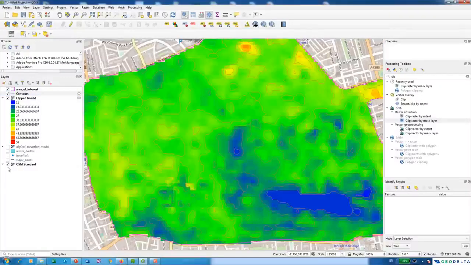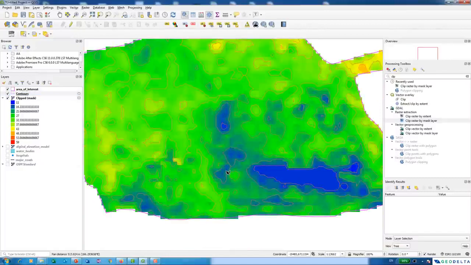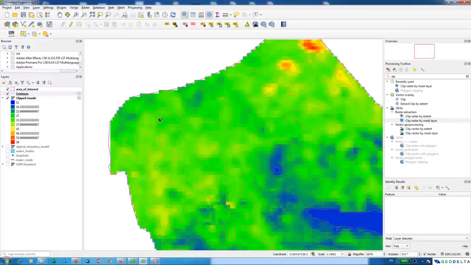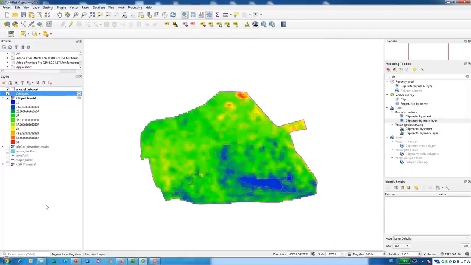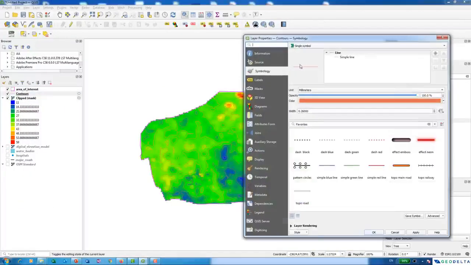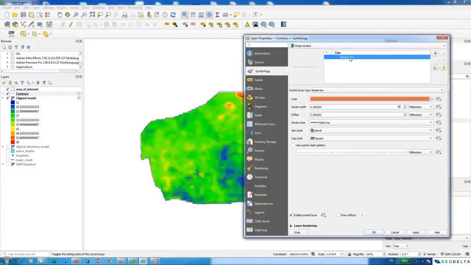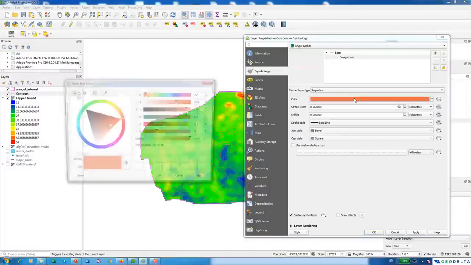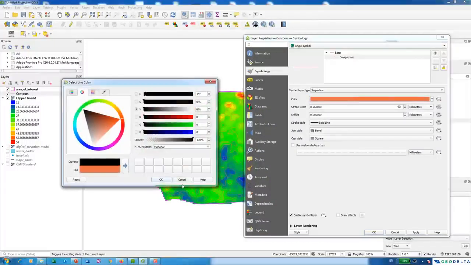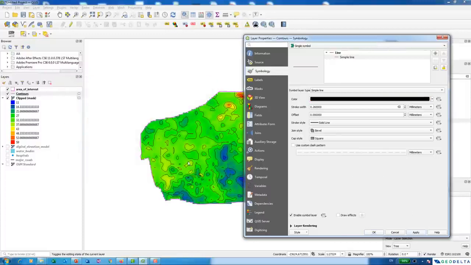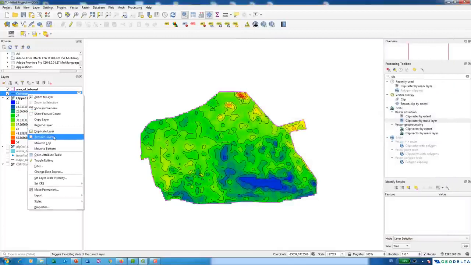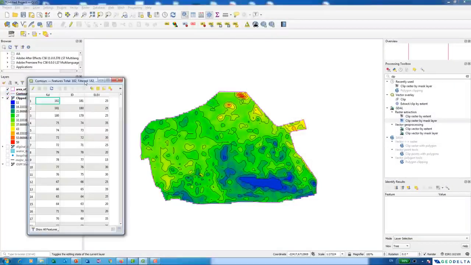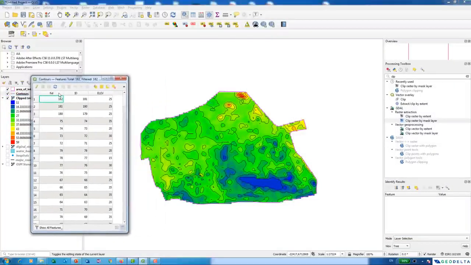Now let me go ahead and get rid of this base map over here. And if I want to change the color of the contour lines, I can go to properties, and over here in the line feature, I'm going to select maybe black, because that would be more apparent, like this. If I come back and open the attributes table of this contours layer, you will see that we have 3 attributes: the field ID, the ID, and the elevation.